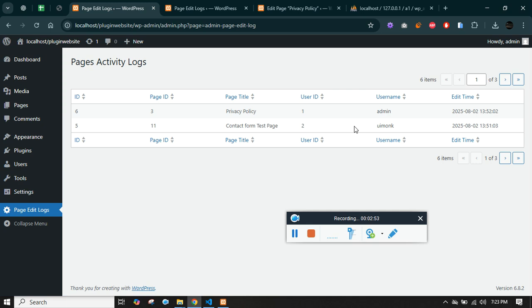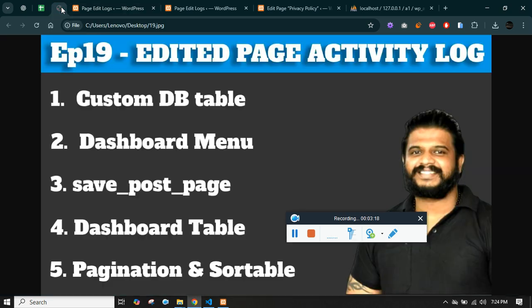We'll be modifying some class which is WP list page with the function. We will be overriding some function of that particular class which is WP list page, and we'll be customizing the column name. We'll be customizing how the data would be displayed on this particular table, and we'll be adding the feature called pagination. These are possible only because we'll be able to override the function which is provided by WP list page. And finally, I have shown you how to create the sorting and pagination.